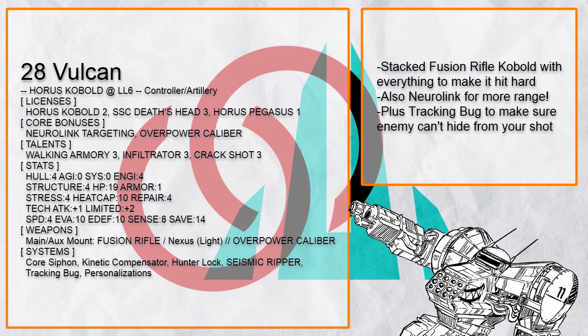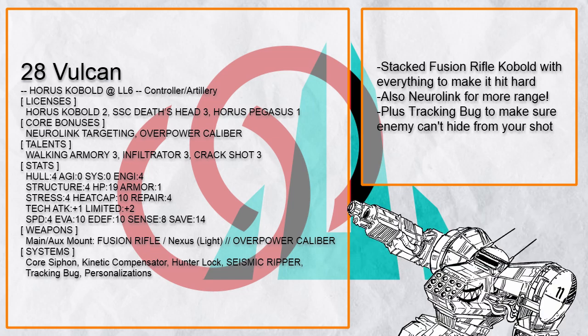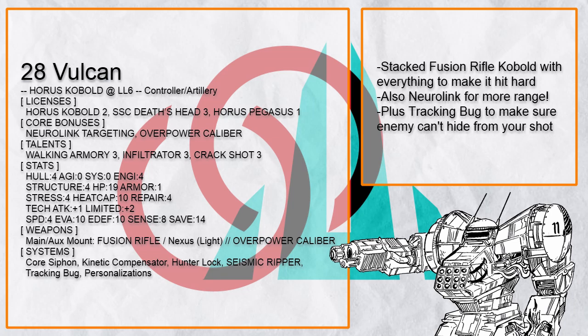Vulcan is a kobold built around a neurolink fusion rifle. It's very simple, just sit down behind cover, and use walking armory, infiltrator, crackshot, core siphon, kinetic compensator, and hunter lock to hit as hard as possible, with tracking bug to make sure even invisible enemies can't hide from you.